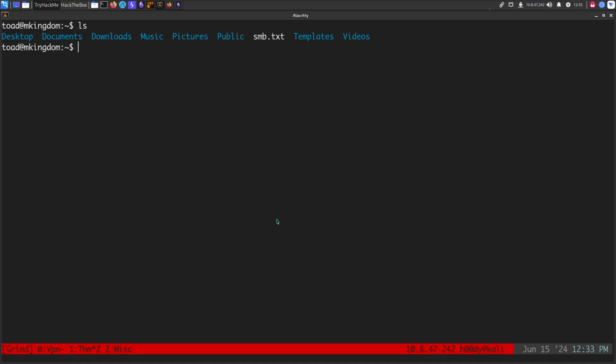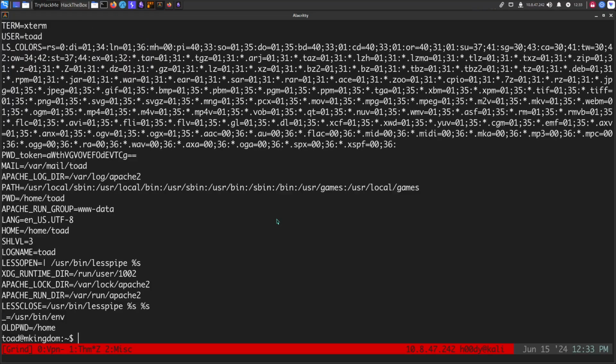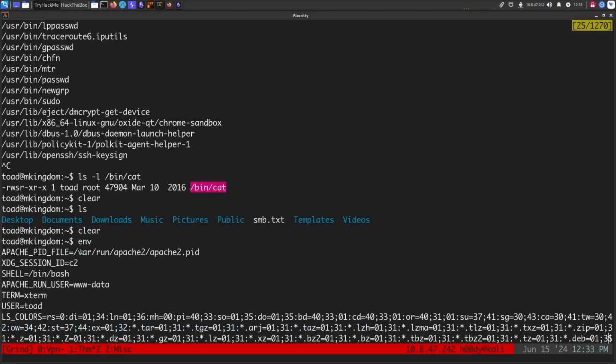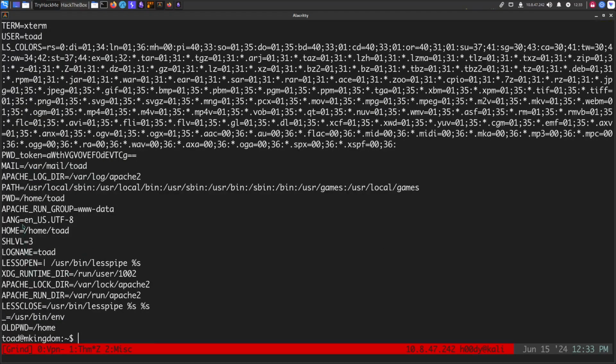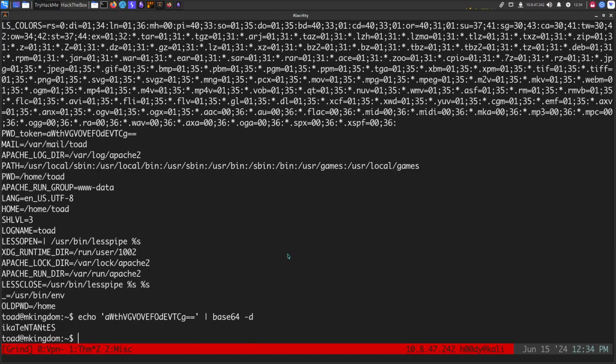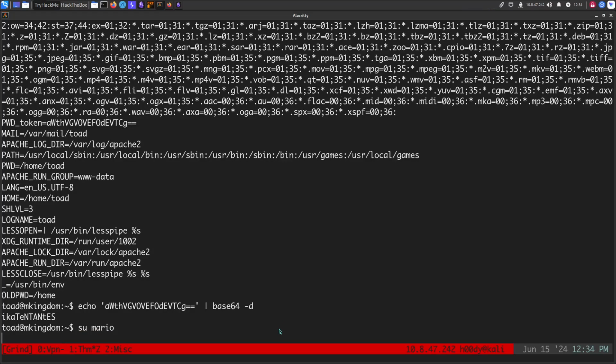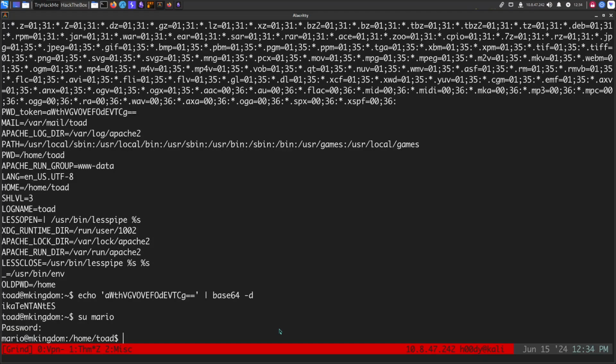So to get Mario, you can use linpeas to enumerate the box actually. But I'm not gonna do that. It's just basic, very CTF. So when you check the environment variable values, right, you will notice here something that is not usual. There's a password token, and this string looks like base64 to me. So if I just base64 decode it, you see, I don't know how to pronounce it. So I'm guessing this is Mario's password. As soon as I enter it, now we are Mario.